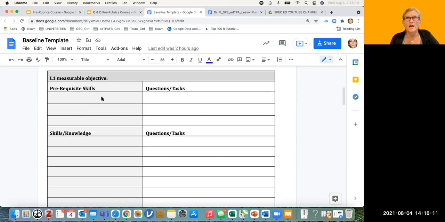And so it can be a question, so you can have pictures that they identify. It can be a task. So your baseline, in fact, your whole assessment can just be you observing the student completing certain tasks, and you have a list of observations where you're looking for certain things, and you have notes on that. And where you have a student that's not yet a reader or very disabled, that might be the most appropriate way.